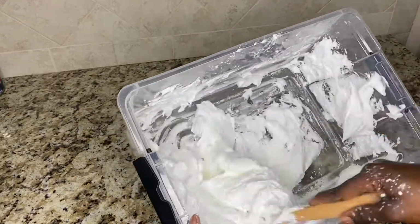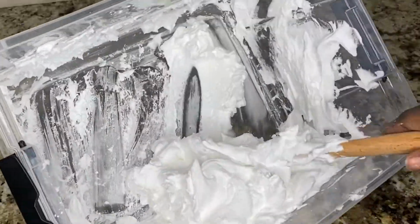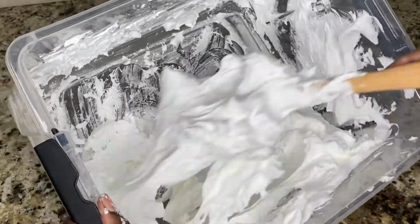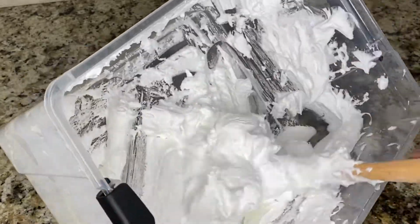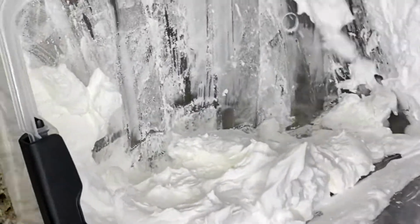You want it to be not completely like Play-Doh. It's like the stages before Play-Doh. So you want it to clump together. It can hold a shape, but it's still messy. That's the best way I can explain that. So that's the first texture you want for the fake snow dough, because your child can still make snowmen out of it, and it'll hold a shape, but it's still messy. It'll stick to their fingers.